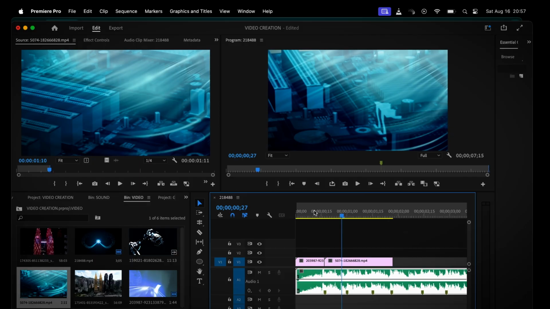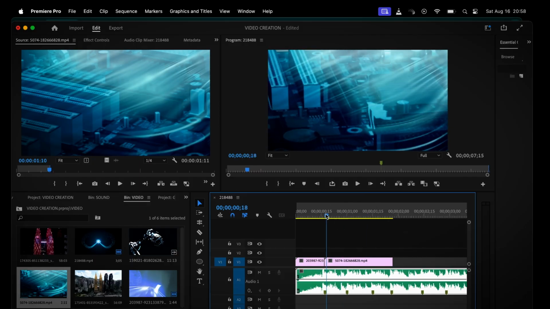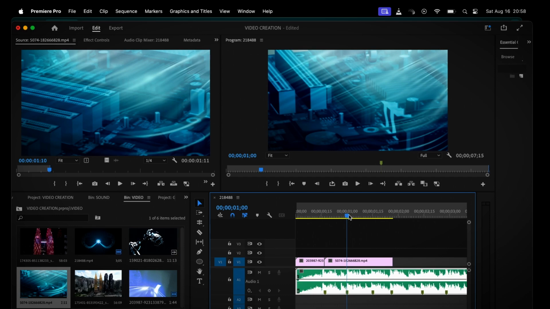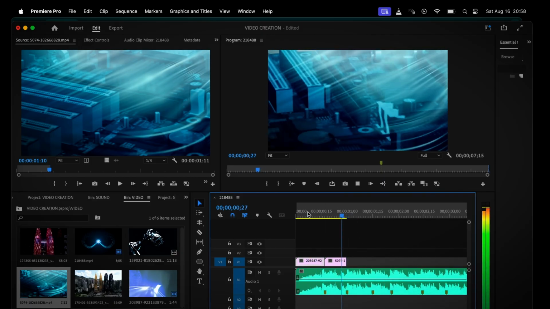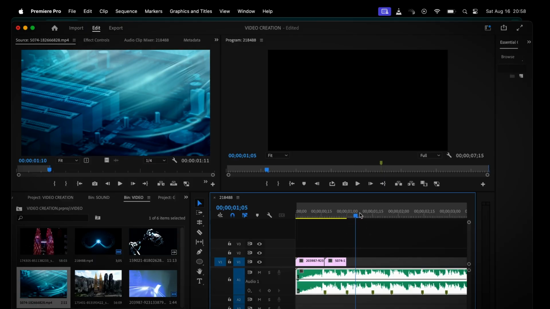What we are going to do is, at the second marker, let's cut this one at this point as well. So go back to your razor tool, select this point, cut it, go back to your selection tool, select this excess part, delete. So let's see what we've got. Okay, this is the third marker that we are heading to now. This is the third section.